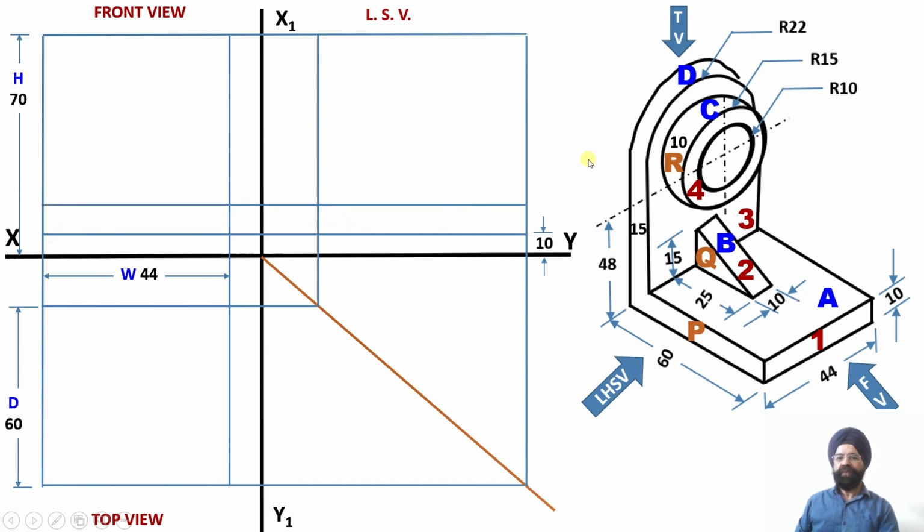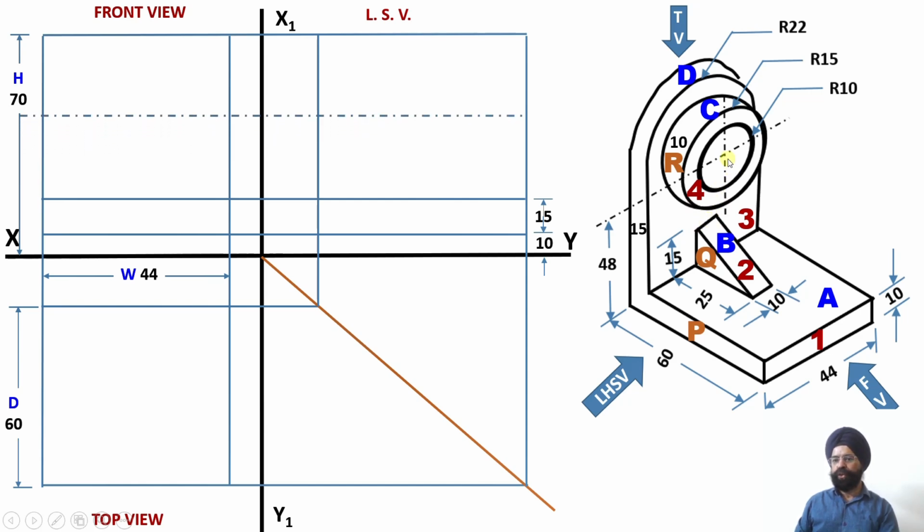Now next we are required to draw this surface over there. This is equal to 15 millimeter. That is the top side of this triangular web. This will be at a distance of 15 millimeter from the top surface of surface A, which is located 10 millimeter above the base. Now another 15 millimeter I am required to draw. So please check, this is another 15 millimeter which I have marked. So this will give me the location of the top surface of this triangular web.